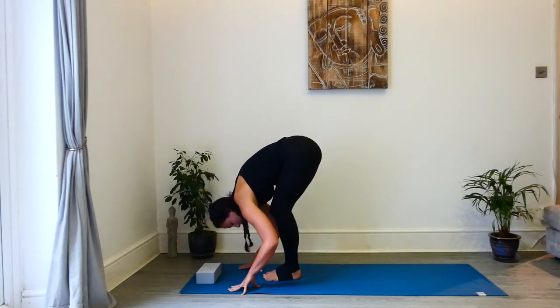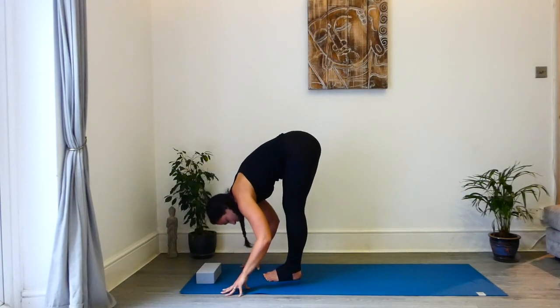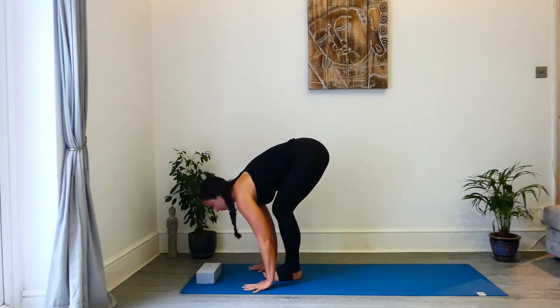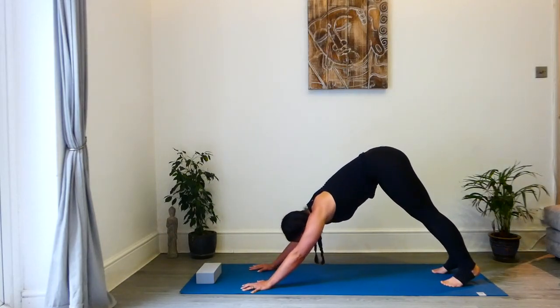Exhale, fold. Inhale, Utkatasana, chest, sit back. Exhale, Uttanasana, all the way down. Inhale, lengthen the spine halfway. Exhale, step or float back, chest, Chaturanga. Inhale, up dog. Exhale, downward facing dog.